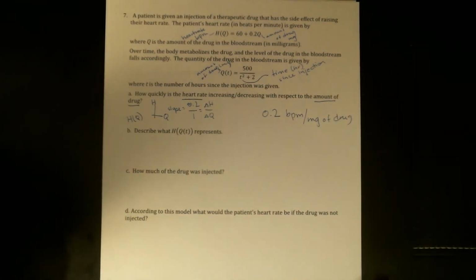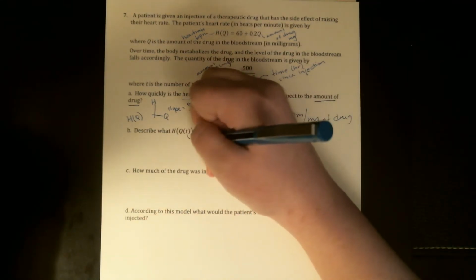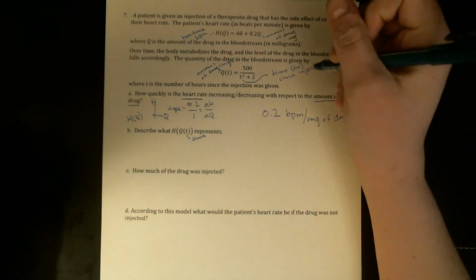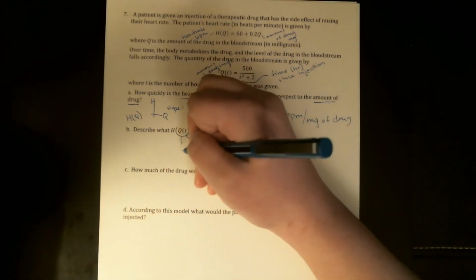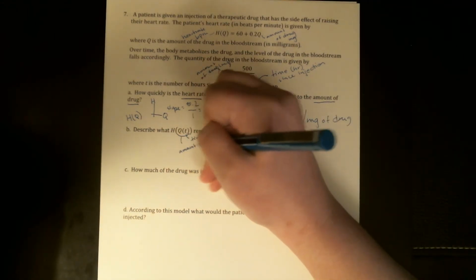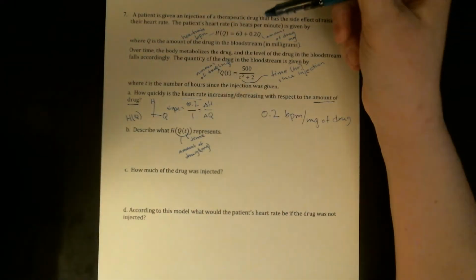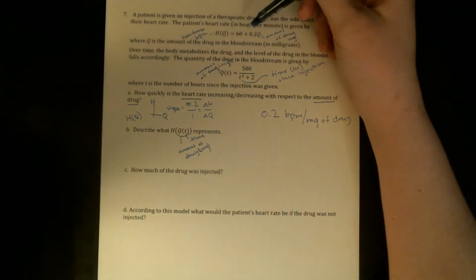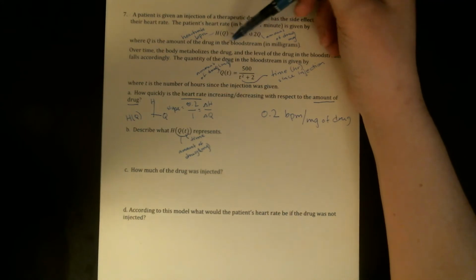Okay, so part B is definitely a composition question. It asks you what you get when you're working with function h of q of t. So again, we want to see if what we're doing even makes sense. We're starting with the time since the injection in hours. We plug that into function q first. Function q is going to give us the amount of drug in milligrams. And then we will take that amount of drug and we will plug it into function h. And this looks like it's a perfect idea to do it in this order because q, amount of drug, is an appropriate thing to plug into h.